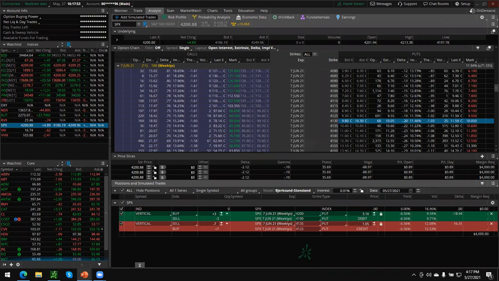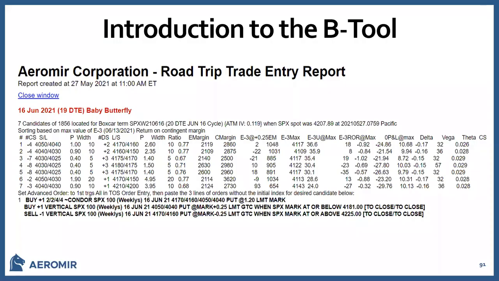Where did I put it is the question. Oh, is this it? This is it. Okay. This is a sample of the printout that the B tool does. And Gary, I hope it's okay that I show this, but it's excellent work. This is an excerpt of it, but it does all this analysis and it has ranked them in order of, I think, profitability, expected profitability.